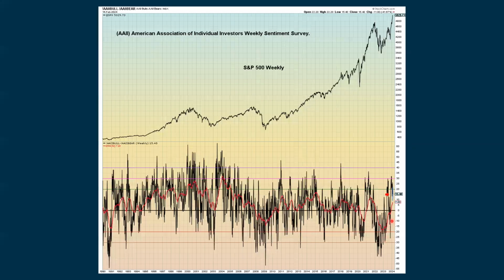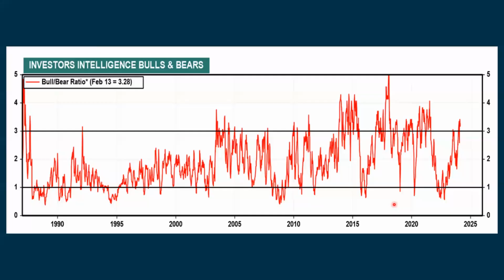We also look at this red line, which is a moving average of how they've been feeling, and we crossed above 0. Now, until it gets to an extreme reading, which may not match some of these other high levels, we can kind of go with this. So it's just when they really start to get over exuberant, that's when we start to look at using this as a contrarian indicator. Also, the latest reading from Investors Intelligence, we are above 3. Now, we can go higher than that, but typically when we get above 3, this is the warning area suggesting that folks are getting a little too happy about the market.